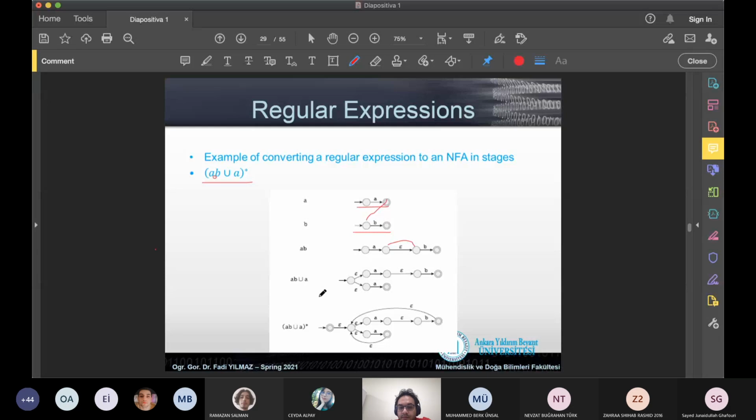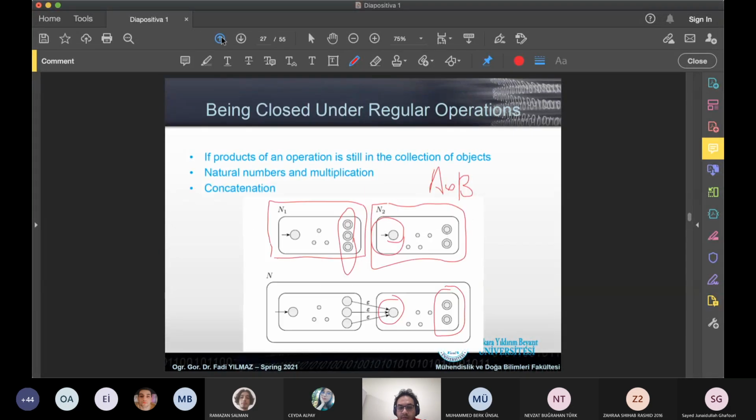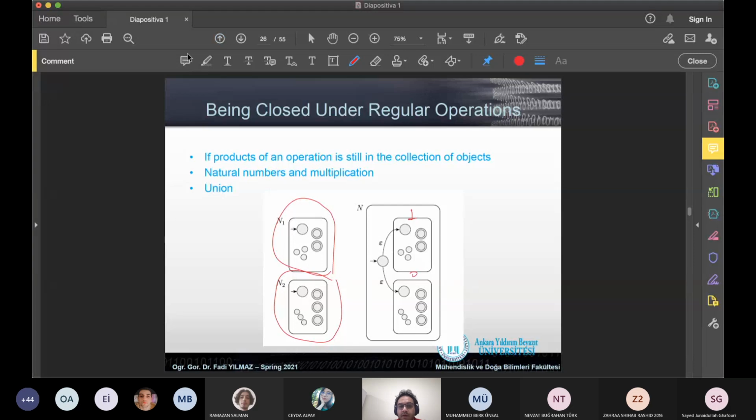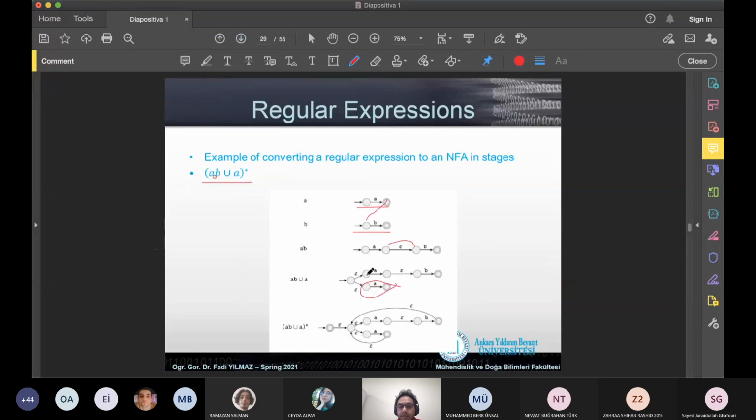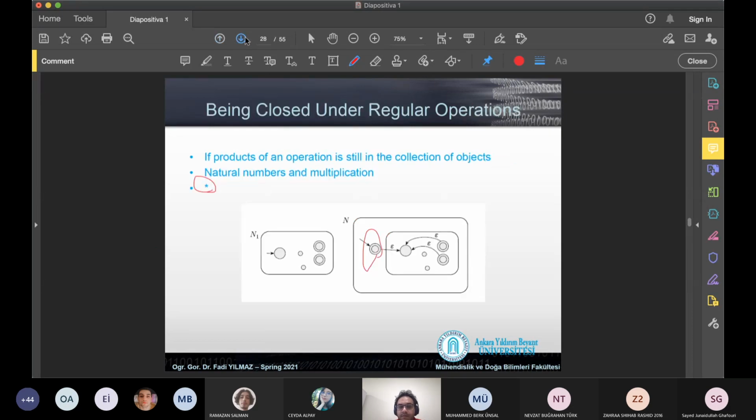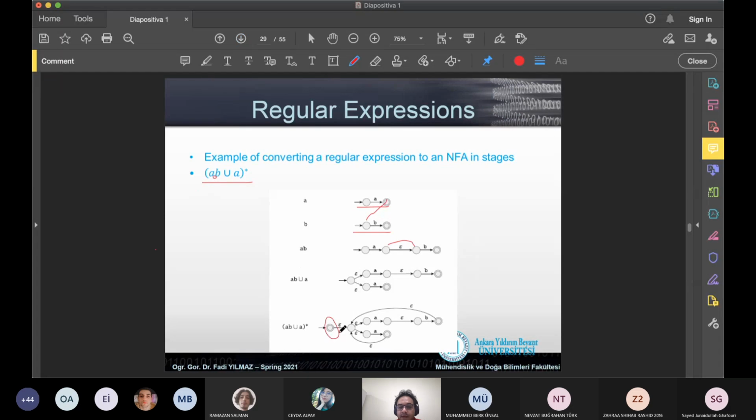Okay, guys. For the union, there's an A as well. For the union, we go back to this one and apply this. So this is the AB part, this is the A part, and we apply the union operation. For the asterisk, the star operator, again we perform this. We define a start state, which is an accept state as well, and it accepts the empty string. And then we do what we are supposed to do here. Is it clear, guys?